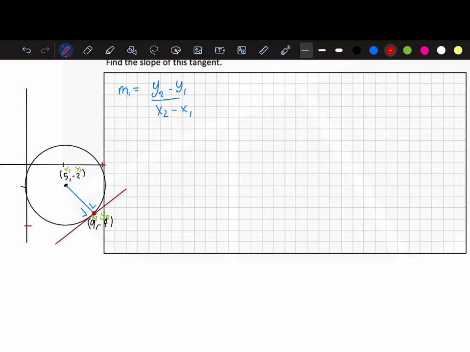So I know that the slope m1, which is the blue line, from the radius to that tangent point, is going to be y2, which is -4, minus 2 plus 2, over x2, which is 9, minus 5, and this comes down to -2 over 4, which is just -1/2. Then if we're finding m2, which is the red line, we just flip that. It's going to be perpendicular slopes, so we flip the fraction and change the sign. So we put the 2 on top, the 1 on the bottom, and then change it to a positive. So we get +2 over 1, which is just 2. So m2 is equal to 2, and that right there is our slope.